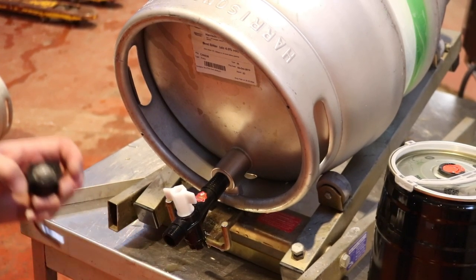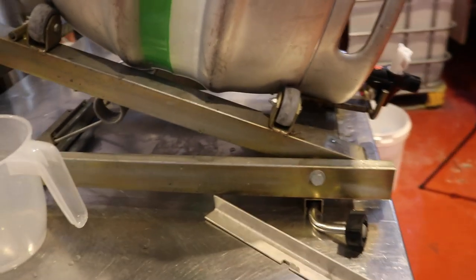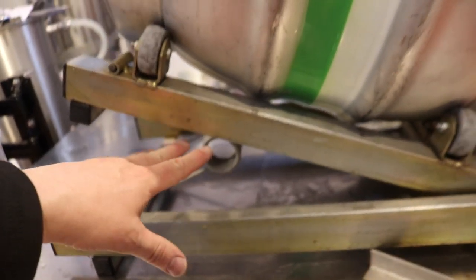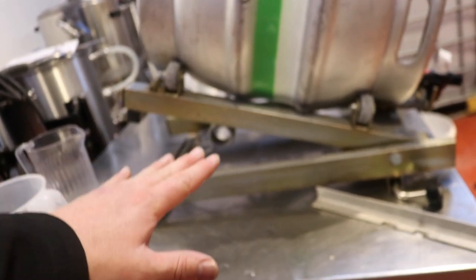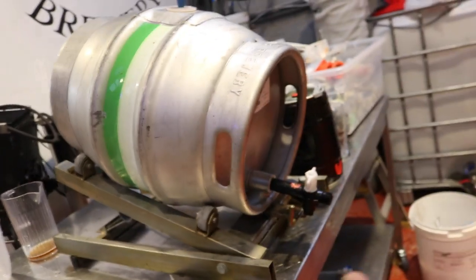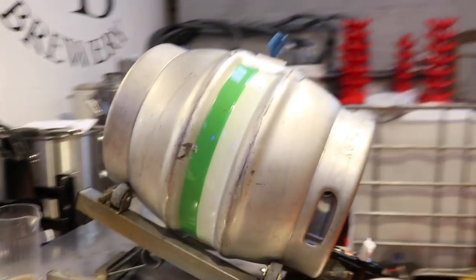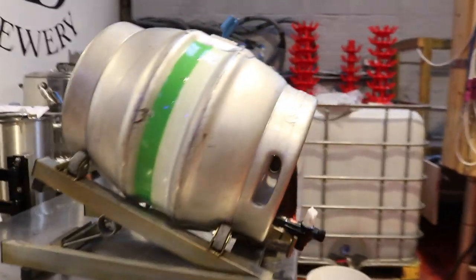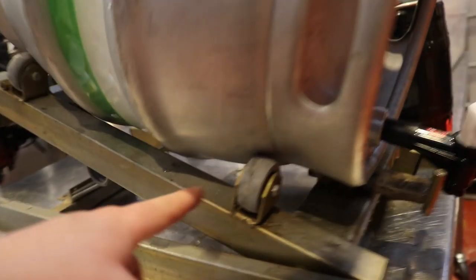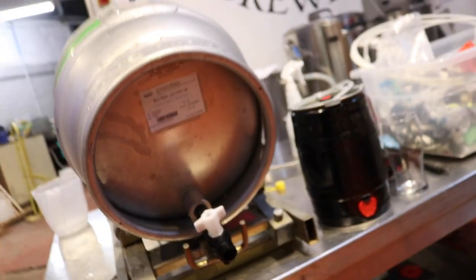While you're here, I could probably tell you a little bit about dispensing cask ale. This whole mechanism that the cask is sat on is what's known as an auto tilt. It has a spring at the back, and when we put a full cask of beer on there it sits down under its own weight. As the beer gradually leaves the tank when it's served, it slowly pushes the back end of the auto tilt up into the air - as you can see from the angle it's at - meaning that you get most of the beer out. There's a little section for the sediment to deposit itself in the bottom.